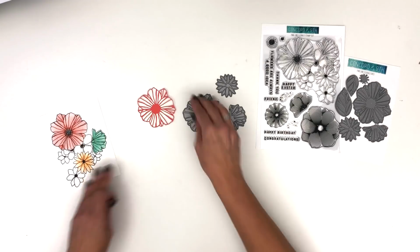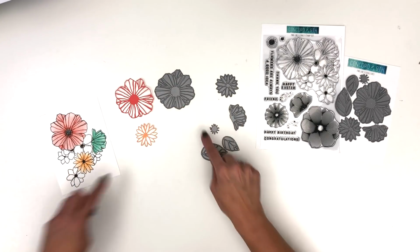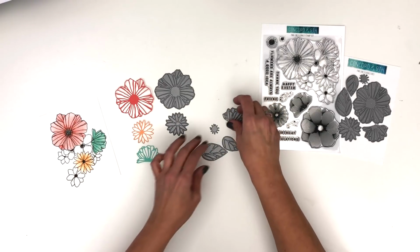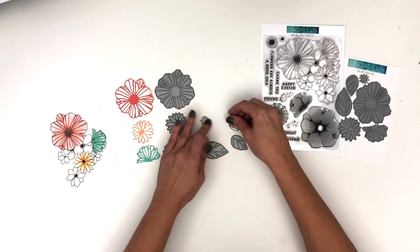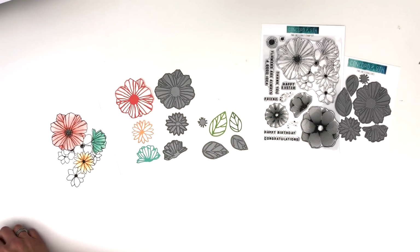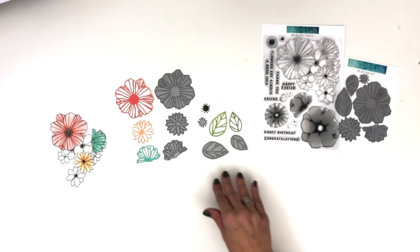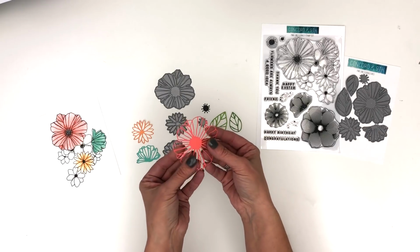Okay, so here's what your dies look like. I just love that they've got such a fine detail to them. There's that one, and then you've got your leaves, and then your centerpiece there. Okay, so that's kind of what all the pieces look like. They're die cut, they're see-through, they're just really fine detail.